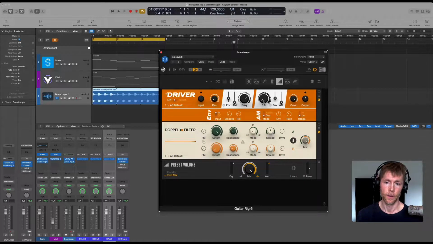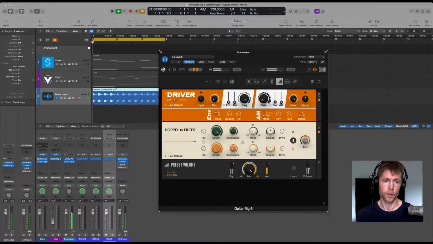For instance, let's just set this to 0 and listen to what it sounds like on its own. This is without. This is with.